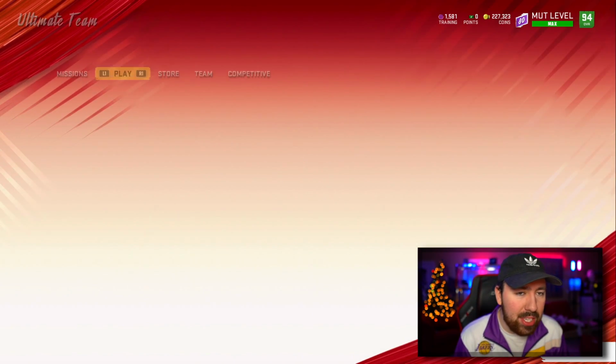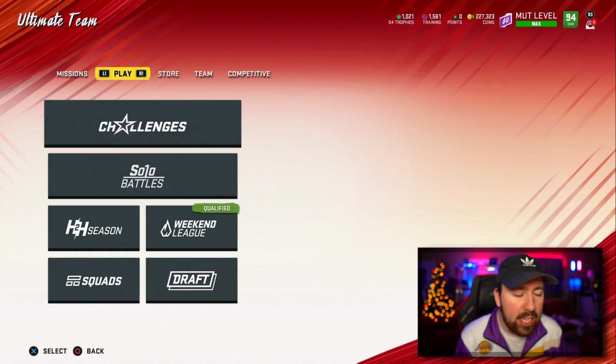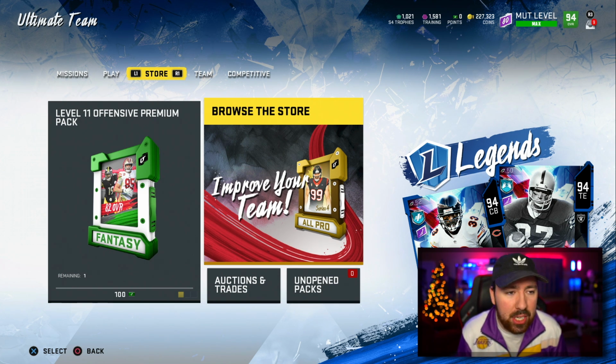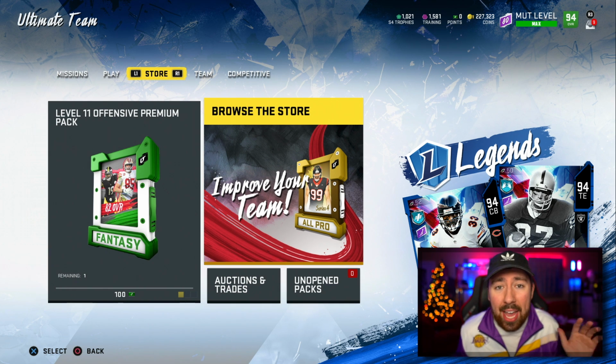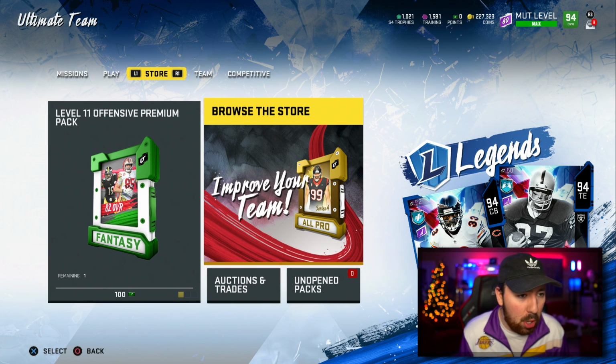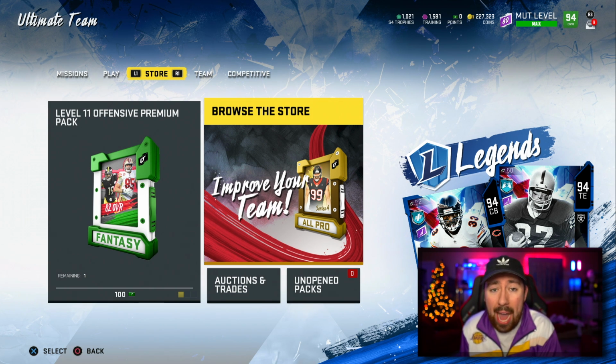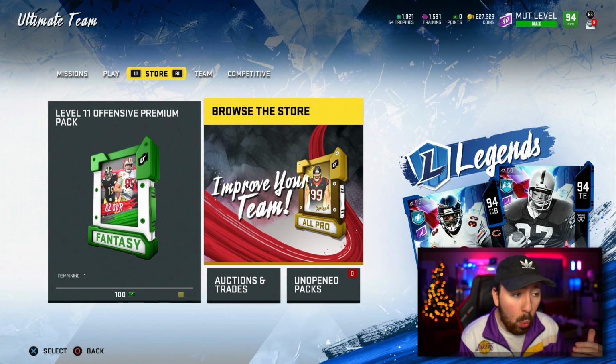I have a couple more tips for you guys. The last one, I guess second to last one, is keep an eye out for every single EA promo. EA is a lot more generous than people lead on. They give us a free player almost every single promo, almost every single one. In fact, there's gonna be a playoff promo coming up, and I can almost guarantee we're gonna get some form of free stuff, whether it's coins or packs or an actual player, we're gonna get something.